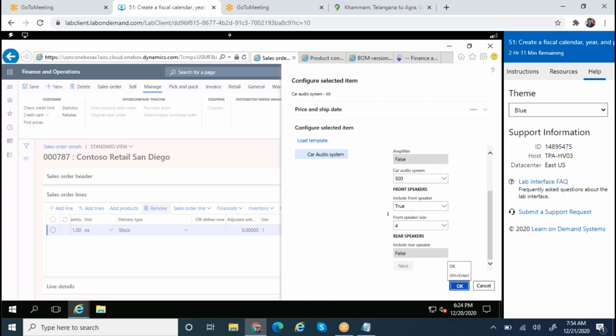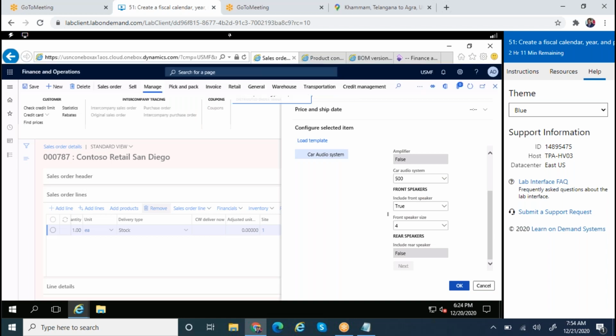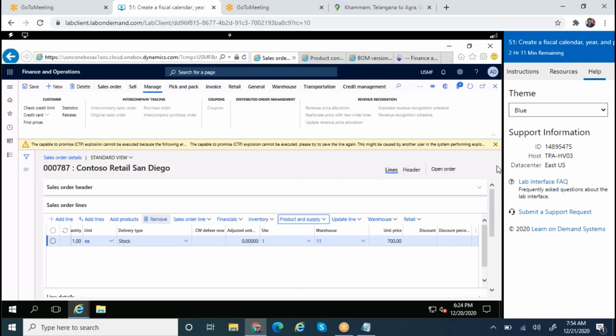Click OK. Okay, fine. This is a warning message only.